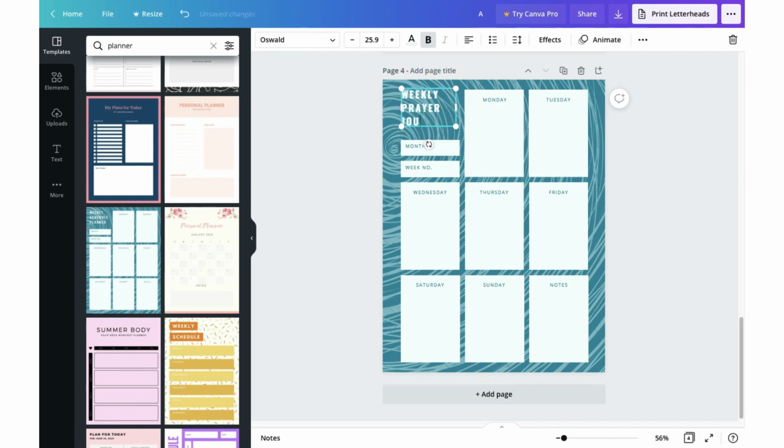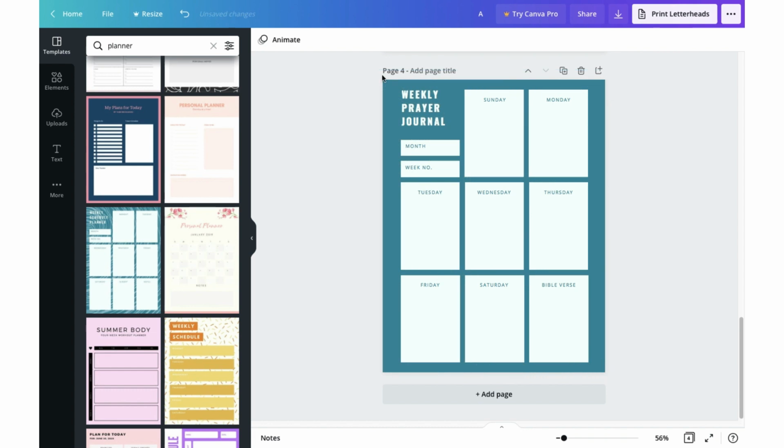So this one example is for weekly prayer journal. So I would start on Sunday up to Saturday. And it's already created for you in case you don't want to create one from scratch.